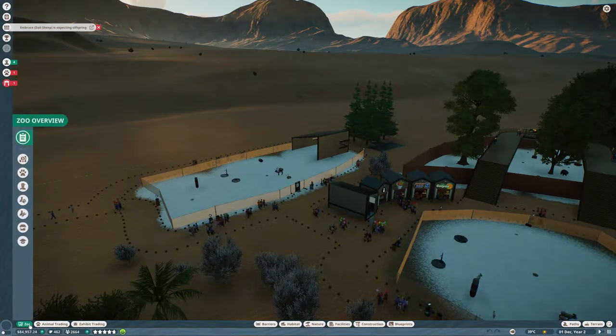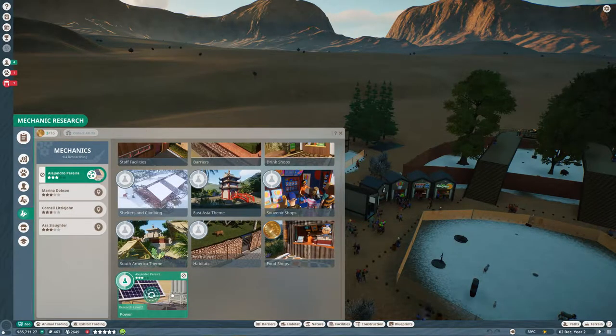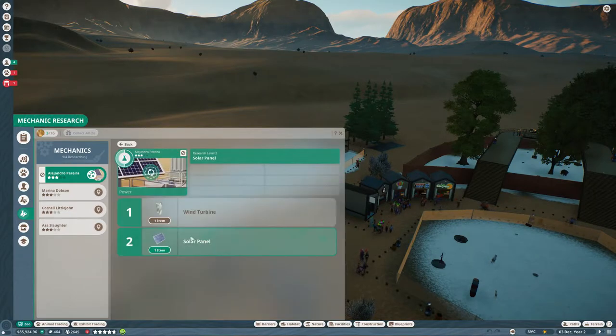From the get-go, we were researching alternative power with our mechanic. You can see that we're about halfway on our way to solar panels. We already have the wind turbine unlocked, so we can go ahead and start replacing our power grid with the wind turbine, perhaps. Ideally, we kind of want that solar panel.